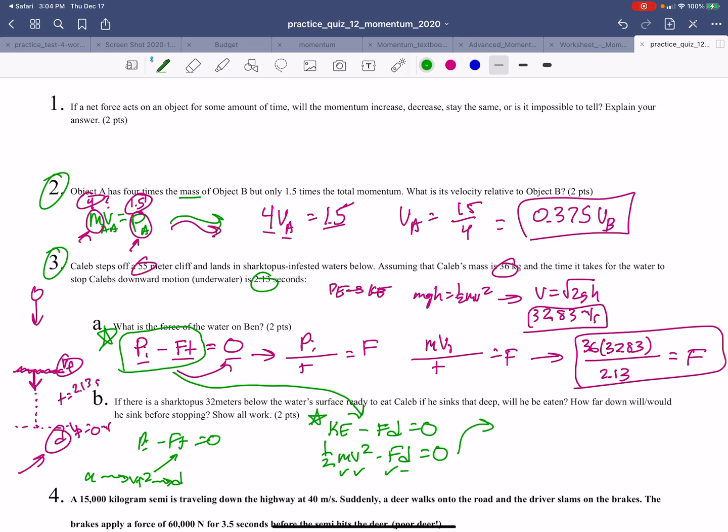So I'm just going to algebraically solve for d. That is going to be mv squared all over 2. That's just the 1/2 mv squared, I'm just making the 1/2 look like over 2. Equals fd. So we want to solve for d. So mv squared all over 2f equals d. And that is how you're going to solve this thing. You're given m. You solved for v. Your v was 32.83. And you already have your f, that was from up here. And that's how you'll get your d.